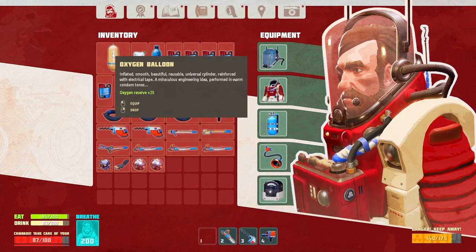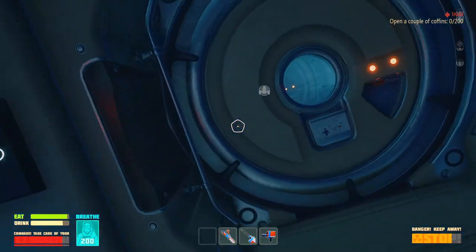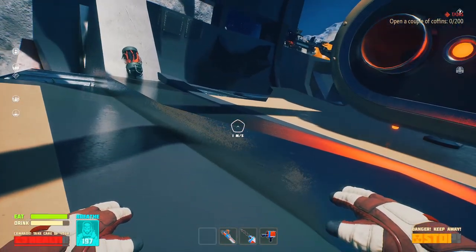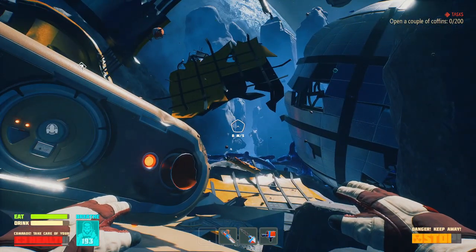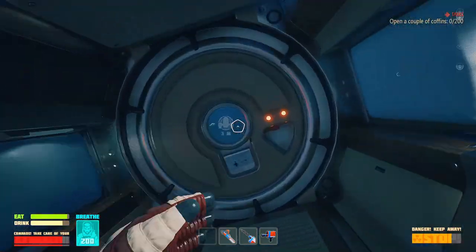And can I make more oxygen balloons that way? I probably could make another oxygen cylinder if I can find all the parts for it, right? Yeah, I think so. Hang on, let's do this right quick. I'm just going to stand out here for a minute while this goes down. No, you know what? Never mind. I've got 200 oxygen now. This is awesome! There we go. Let's go.